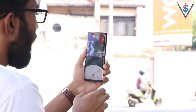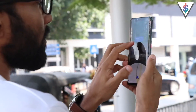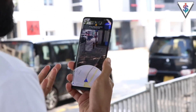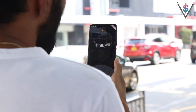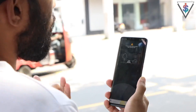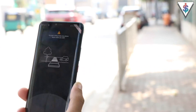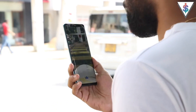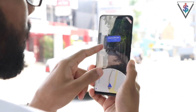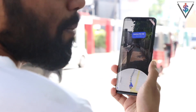It says 'continue this way,' and it also says 'for safety, keep your phone down while you're walking' — it's nice that Google has thought about safety features. When it recognizes a pedestrian crossing, it again wants you to keep your phone down, because it's always good to be safe on the roads with vehicles around. There's a pedestrian crossing here, and the phone is tracking it. It says I need to continue this way for 157 meters, so I can walk straight without taking the crossing.